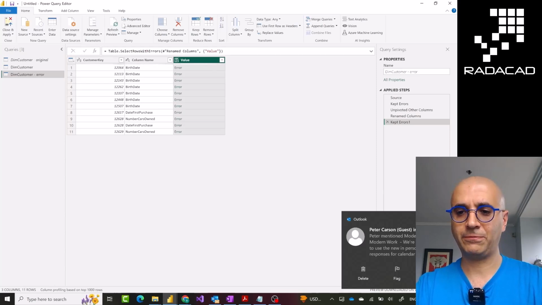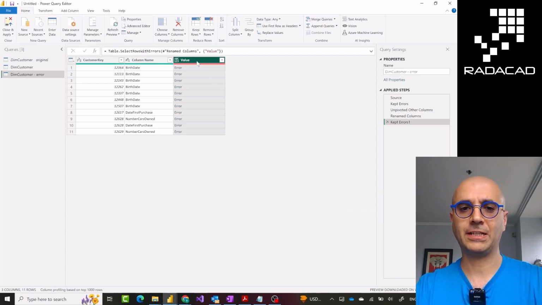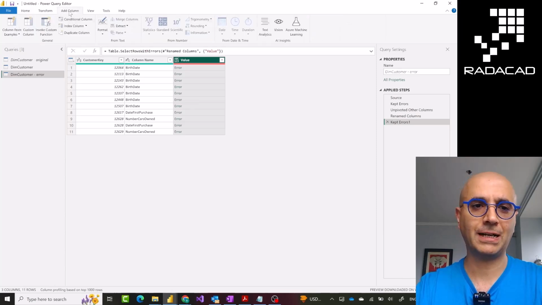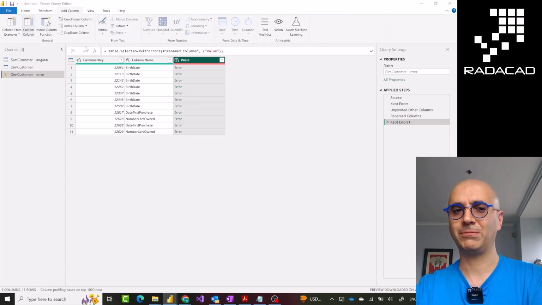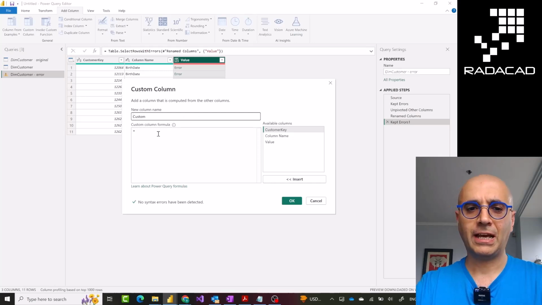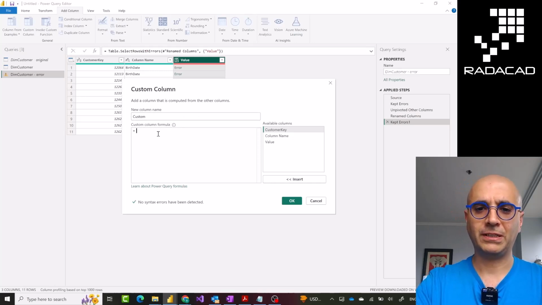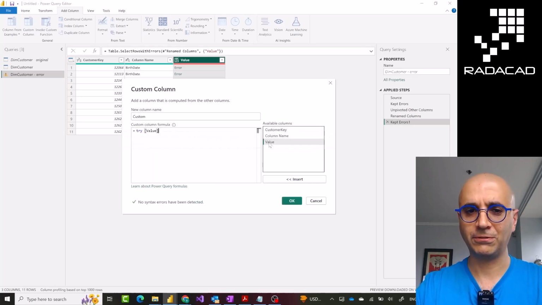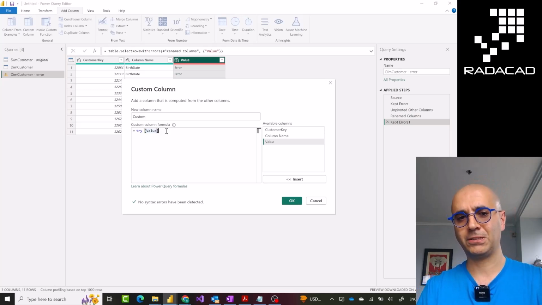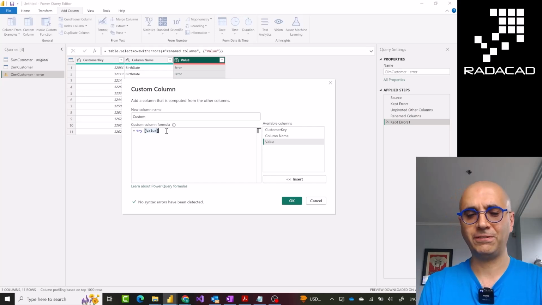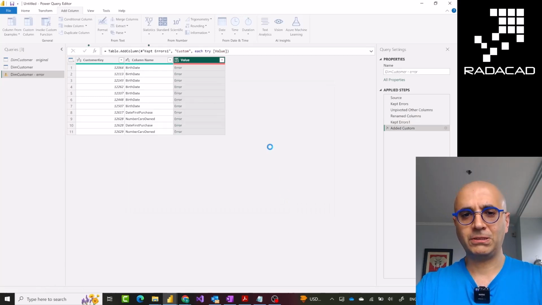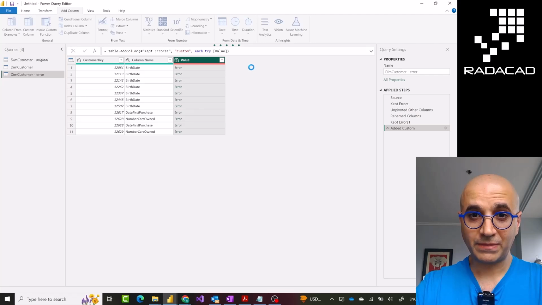Now the next stage would be to make sure that we get the error details. For that, I can go to add column, add a custom column. This would be similar to the previous video I've created. This custom column is going to give me the error value. I would use this keyword called try, very useful keyword, which you can pass an expression. If that expression is correct, this try would return the value of that expression. If that expression causes an error, then this would return a record including the details of that error. So it would return something like this in this case.